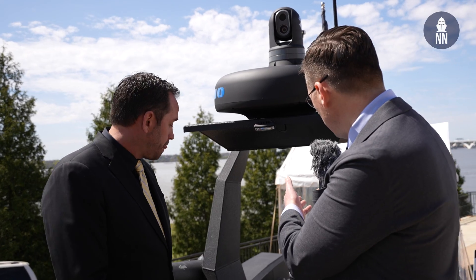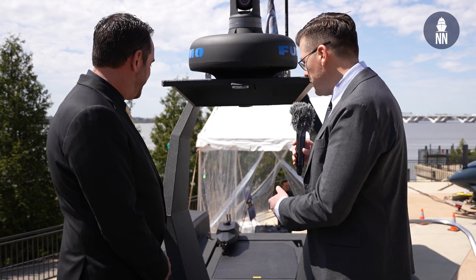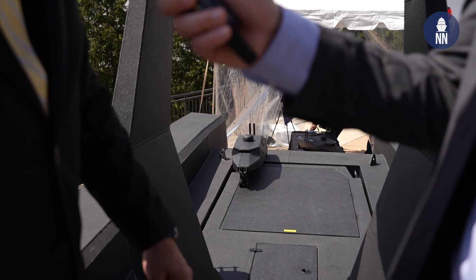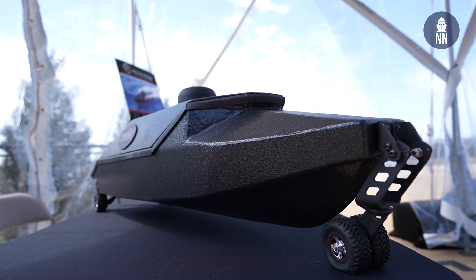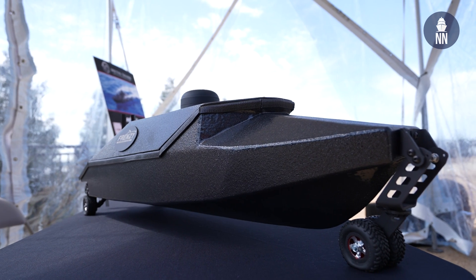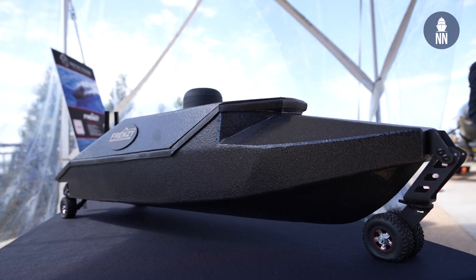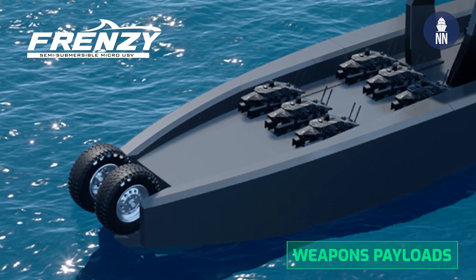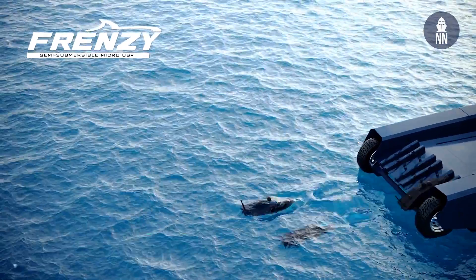Back aft I see a much smaller USV on wheels as well — what is it? So as we were developing this, I've always had the idea that a really small micro-attritible drone launched from a mother drone would be a great way to create mission capabilities. We did something with Frenzy — which is what we're calling it — really focused on making it inexpensive, to get it down to the point where it's easily attritible at a cost factor that isn't really a consideration.